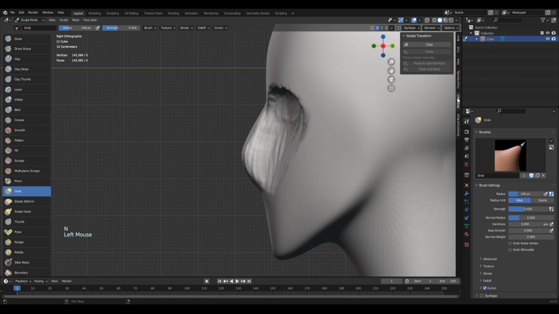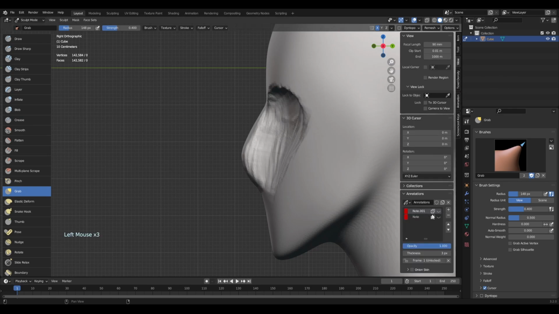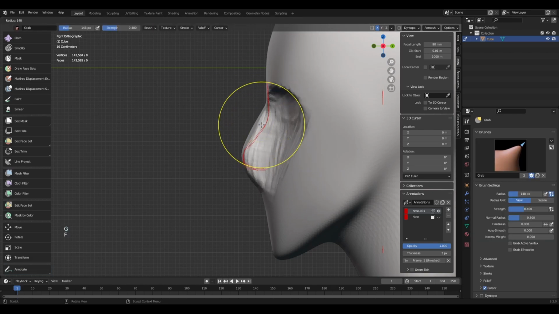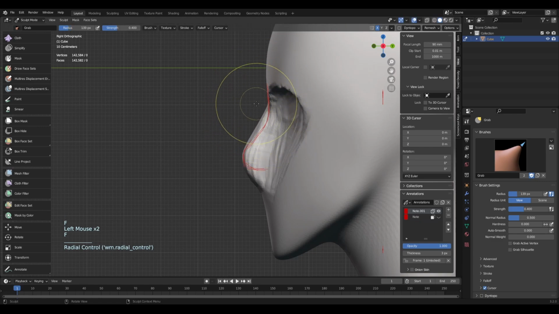Now, noses generally can be extremely many different shapes, so I wouldn't say that you should do exactly like me. But if you're trying to follow the references, as I do, then you definitely should try to keep the shape as it is in the reference. I decided my nose shape will be something like this. Now this doesn't have to be the end goal, but the rough shape. If you're feeling more comfortable with drawing, you can draw the shape and then use the grab brush tool to fill in the shape.